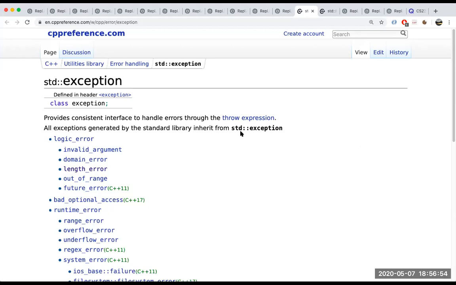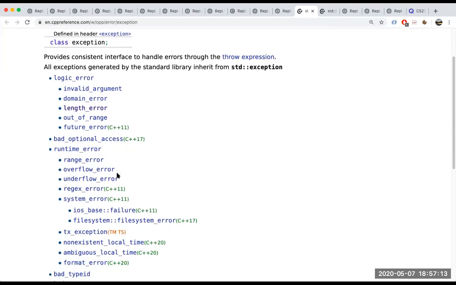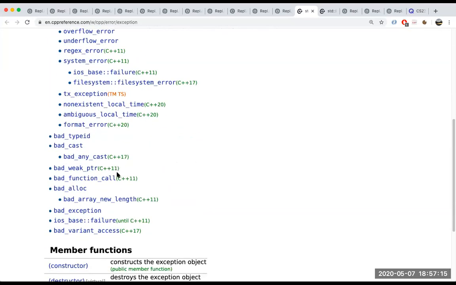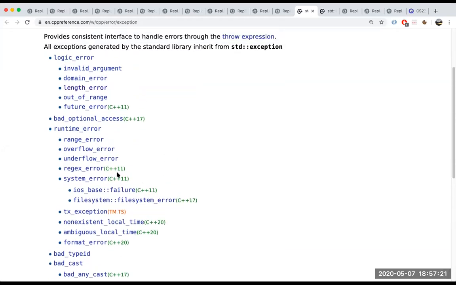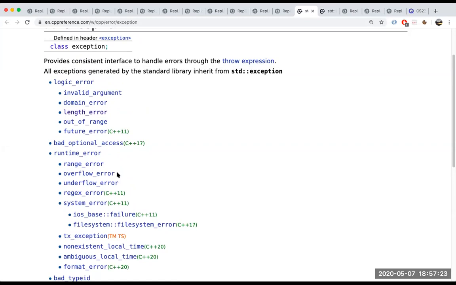We have a base class exception, and then a bunch of other classes that derive from it in a hierarchy, and we all remember that, hopefully, from two weeks ago. There are logic errors that have derived classes: invalid argument, domain error, length error, etc. All of these categories have been thought about and formalized, and in theory cover a broad range of standard exceptions. So the idea is that we, as writers of the function or as catchers of the exceptions, should be familiar with these so that we can write relatively standardized code.